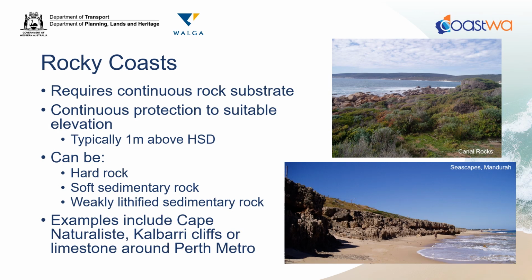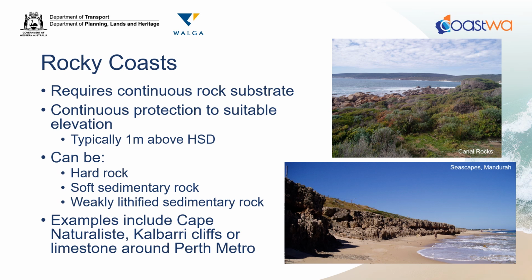Rocky coasts, on the other hand, require a continuous rock substrate. So where you do have a continuous rocky coast, which could provide continuous protection to a suitable elevation from the coastal hazards, you classify that as rock. Typically, that protection needs to be to an elevation about 1 metre above the HSD, and that provides sufficient protection from all of those coastal processes. It can be hard rock, it can be soft sedimentary rock. We may have areas of weakly lithified sedimentary rock. They all act slightly differently.